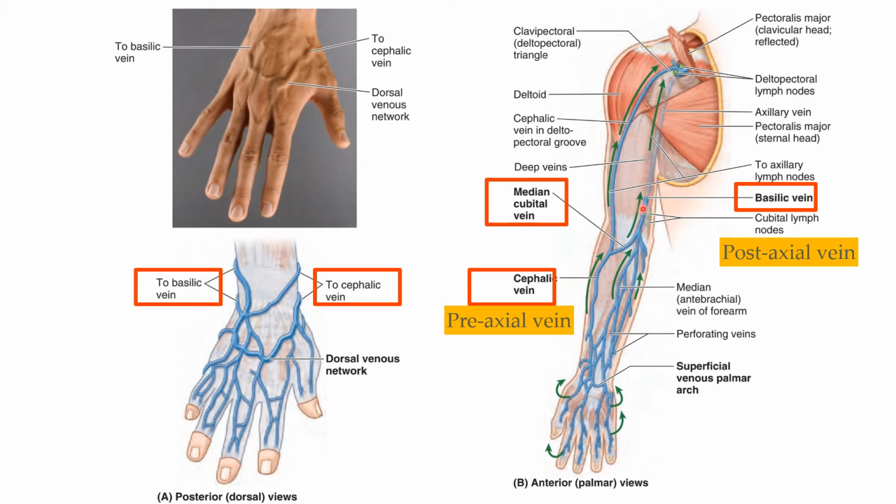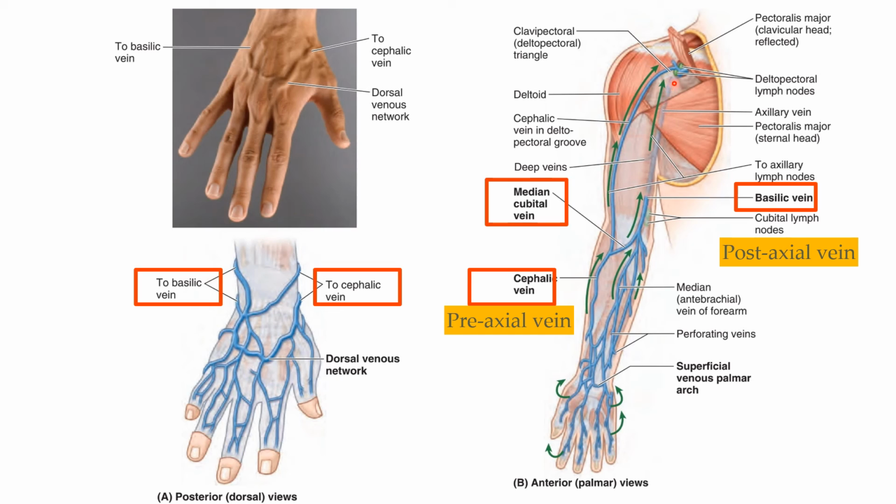This basilic vein will then ascend upward, will unite with the venae comitantes of the brachial artery and will form the axillary vein at the level of the inferior border of the teres major muscle. After crossing the inferior border of the teres major muscle, this basilic vein and the two of its tributaries, which are the venae comitantes of the brachial artery, will be called the axillary vein. So you can see at this level, the same vein is named as the axillary vein because now this vein is located inside the axilla. We will see the details of all this in future sessions.